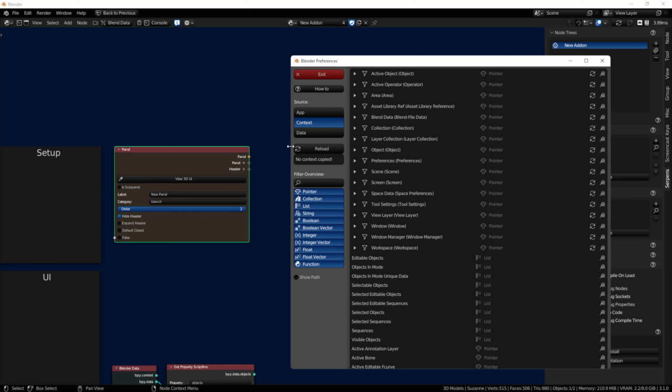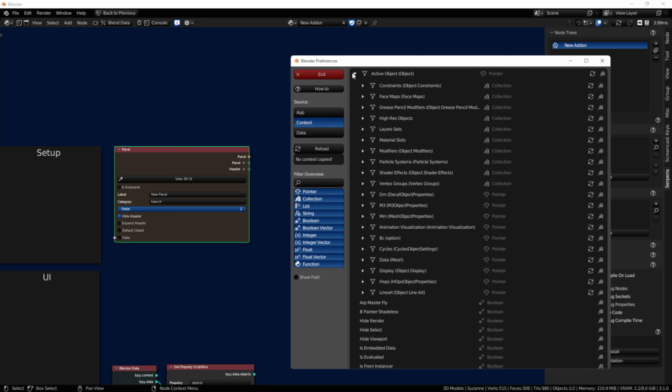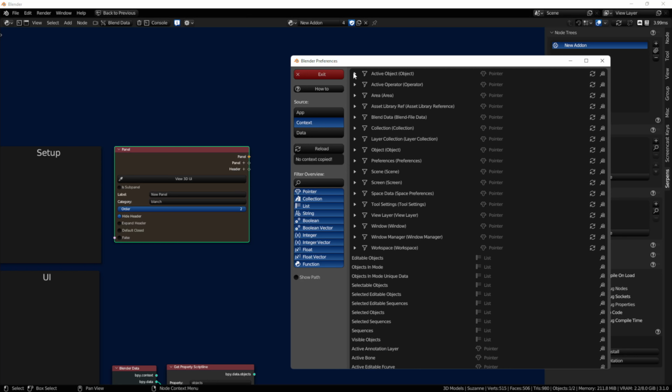Because that will give you a different Blender property node depending on which source you choose. So that's the difference on the left here, the source, between context and data. Context is basically whatever is active right now. For example, you can see the first one in this list now is the active object. So it's basically a placeholder for whatever the active object is right now.